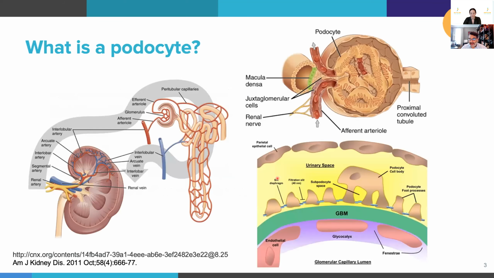So what is a podocyte? I'll start here because the focus of what NephCure has talked about today is largely in patients with proteinuric kidney disease, meaning lots of protein loss in the urine when we shouldn't be doing that. So within the kidney, we have these functional units called nephrons, and you have about 1 million of these in each kidney. And this is what makes up the filtration mechanism of the kidney.